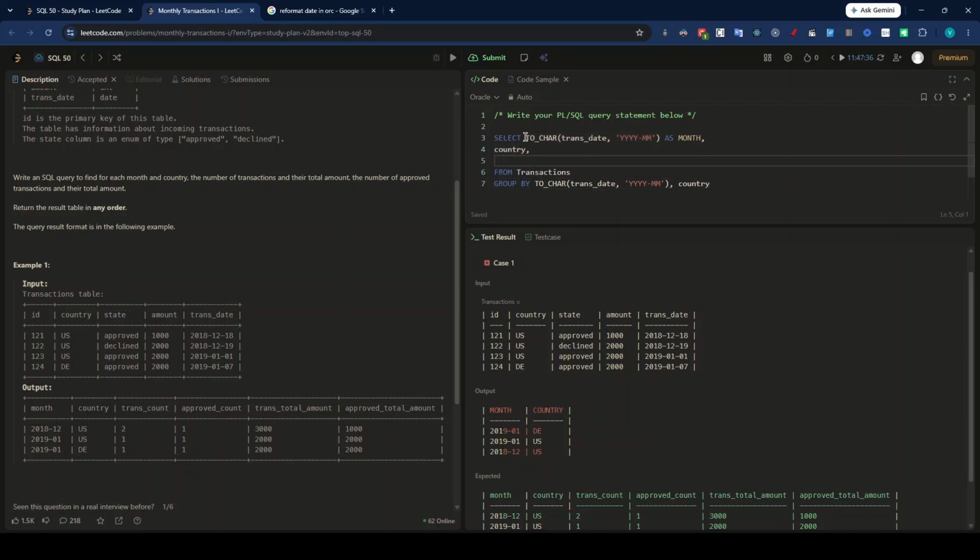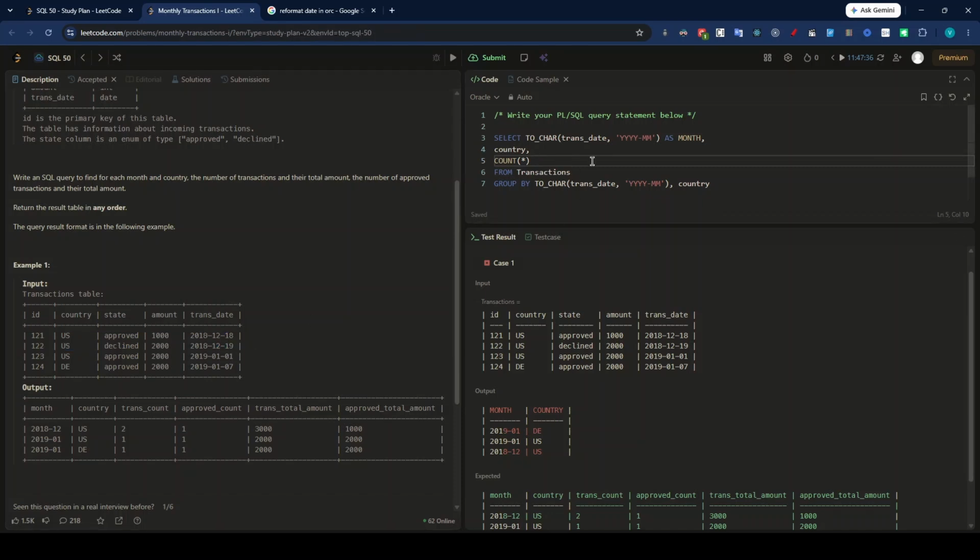So now we have grouped this whole table. And now we need to calculate the 4 columns. The first one is the trans count. How will we get the total transaction count, guys? Simple, guys. So we have got 3 groups. We can just say the count of star, and that will give you the number of records in that particular group. So this group will have these 2 records, so it will return me 2.